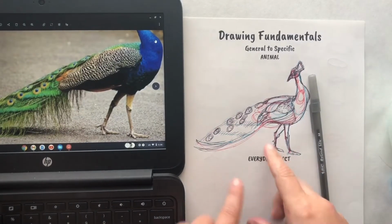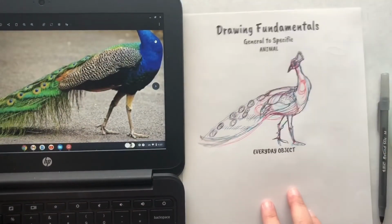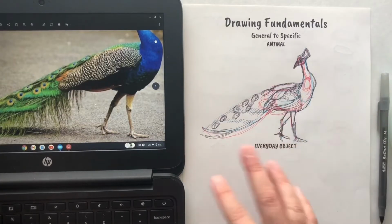All right, so I'm going to stop there for now. I could spend probably hours on this, getting it more and more detailed, but I think that you guys understand how we work from that.